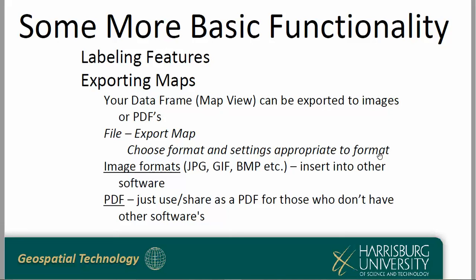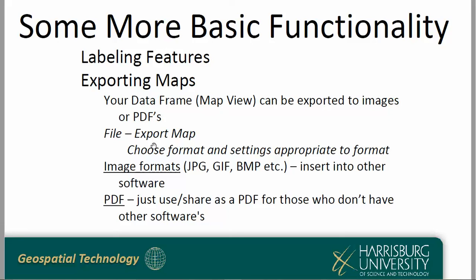Labeling features we talked about, and then you can also export maps. So your data frame or your map view, everything that you've set up, labeling, colors, all of that, can be exported to different image formats and PDFs. That export tool you're going to use quite often in labs coming up in the next few weeks because I'm going to want to see a screenshot of your resulting map. Make sure you did everything right.